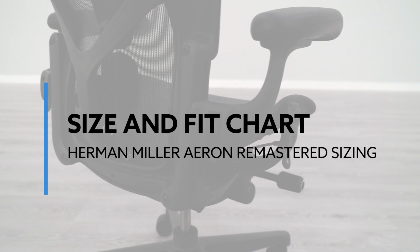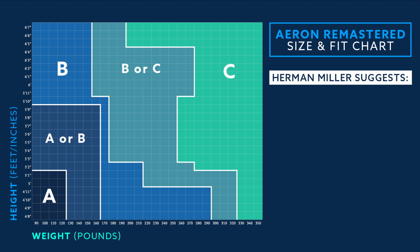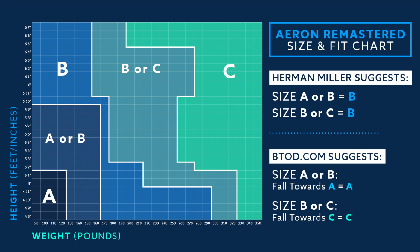In order to find out which size classic Aeron you need, you will need to know your height and your weight. When looking at the chart, you can clearly see if you fall in the ranges for the size A, B, or C chair. The confusion comes in if you fall in the size A or B and size B or C categories. Herman Miller recommends that if you fall in these categories, that you should buy the size B chair since it is made for most individuals. But what we recommend is if you fall towards the line of size A, to get a size A chair, and if you're falling towards the C size, to get a C.